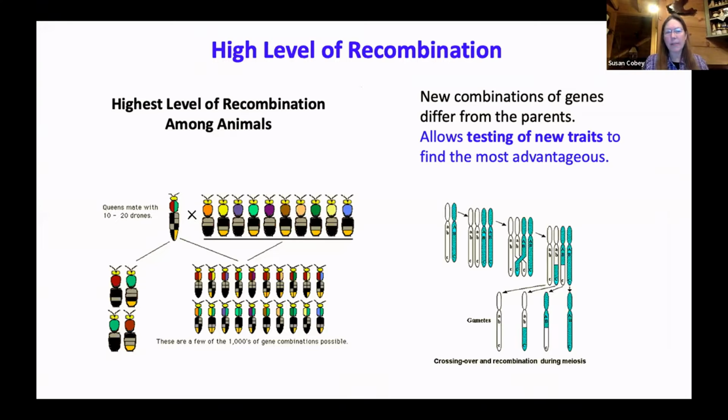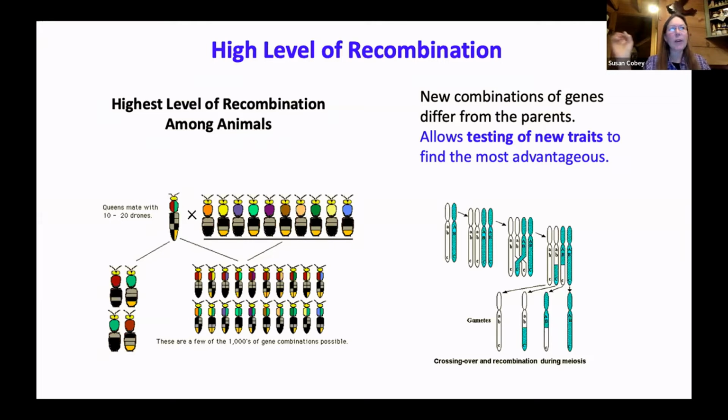Recombination. This is another amazing factor about honeybees. They have the highest level of recombination of any animal. That's like 20 times more than humans. What I mean by recombination is when the egg and sperm meet, the parts of the genes do a little dance and they change parts and pieces. So you end up with individuals that are different from their parents. You get these new combinations. This is why bees are so adaptable to different situations, climates, something new in the environment, a new pest, disease, something like that. It's a way to test how to adapt and change.